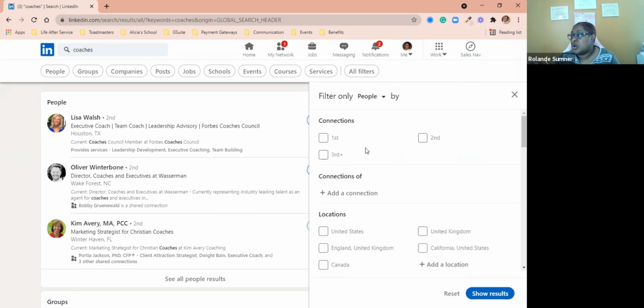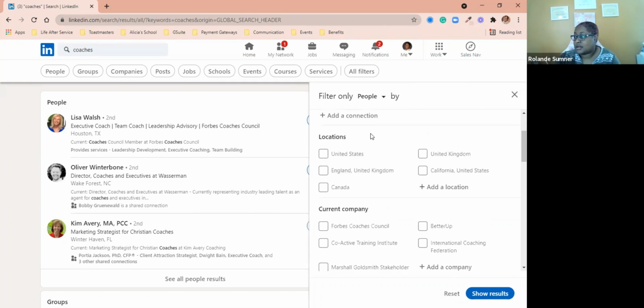Okay. So what you're looking to do, especially if you don't have any connections or if your connections are really low, is you're going to click all of these and let them give you everybody that they can. You're going to choose the area for which you want to prospect. I chose all the English speaking countries.